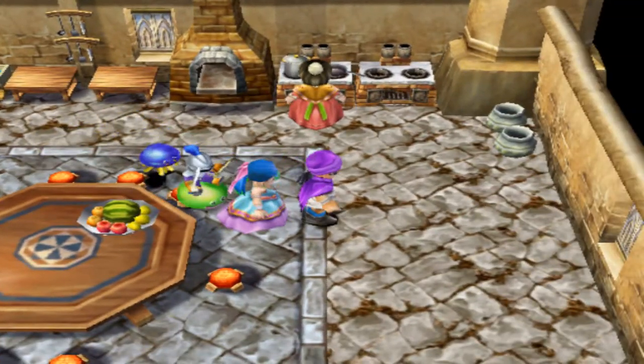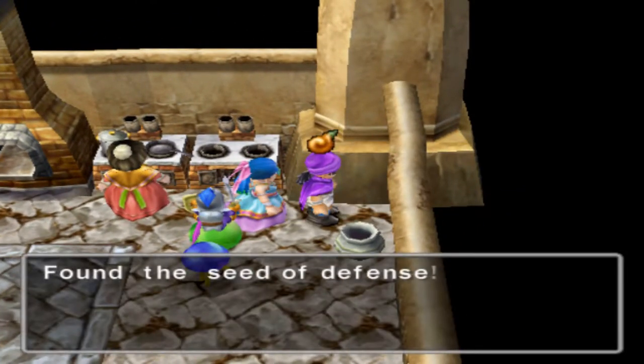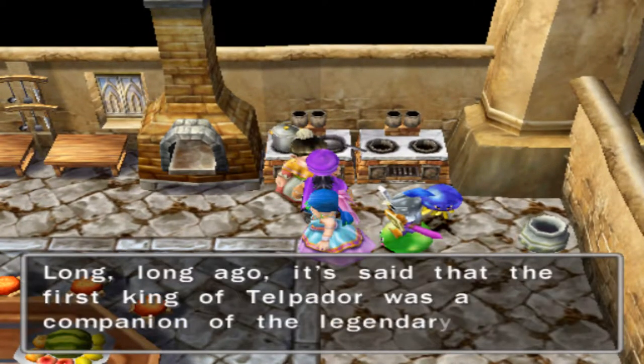That's a really good question, Flora. That's a really good question. I want to get this one. That's a Seat of Defense. The lower one is one of those demon jars, and I do not want to get the demon jar.